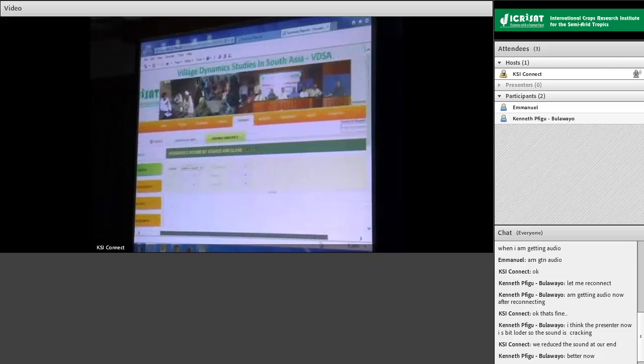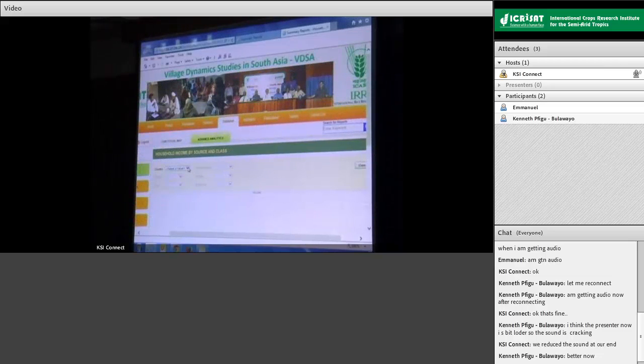So this is the screen. You have all the drop downs. We have India and Bangladesh at present. So you can select the country, India. As an example, I'm just selecting India. In states, Andhra Pradesh state we are selecting, and Mahbub Nagar district and Aurupalli village. Year. Oh, it's very slow.